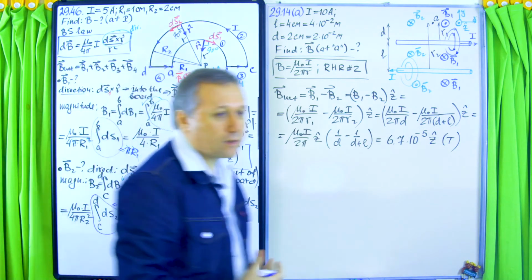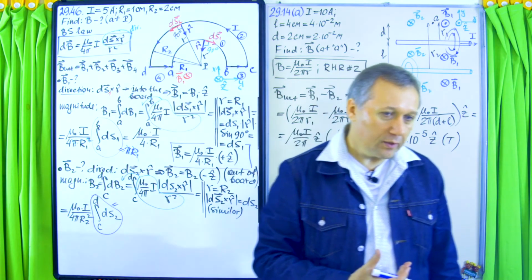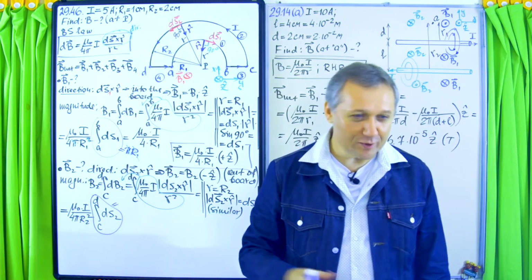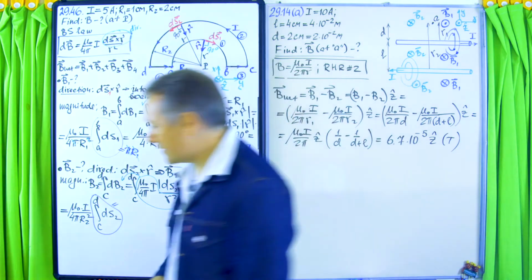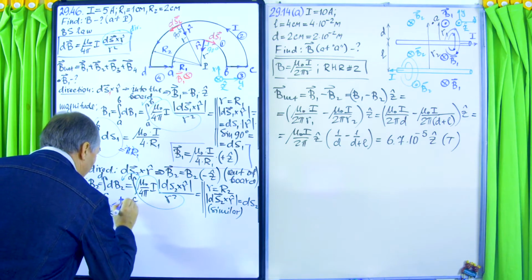Again, strictly speaking, it's calculus 3. In order to take this integral, you need to sweat a little bit, but you will do it in calculus 3. Here we just use high school knowledge. Again, it's half a circumference, so it means that it's pi R2.